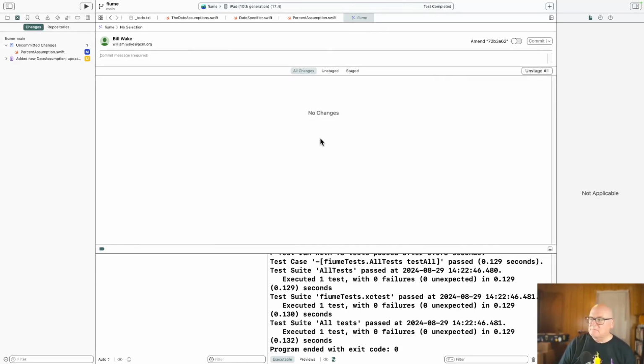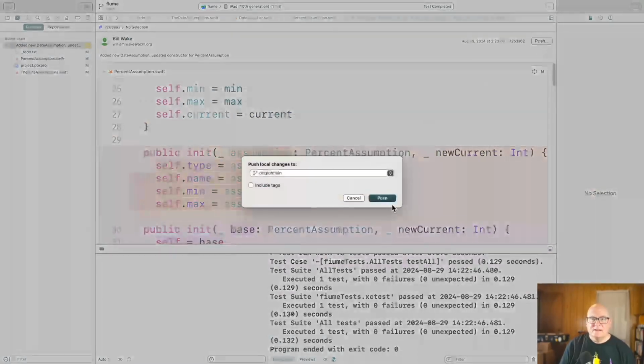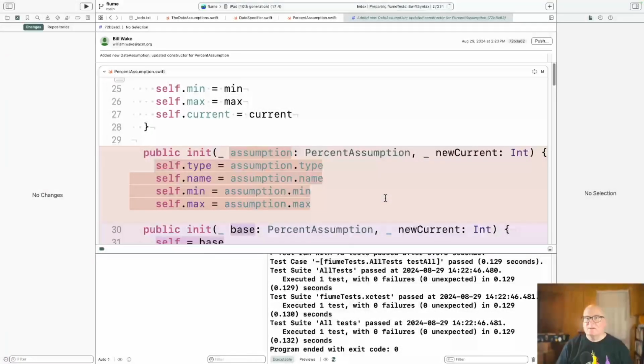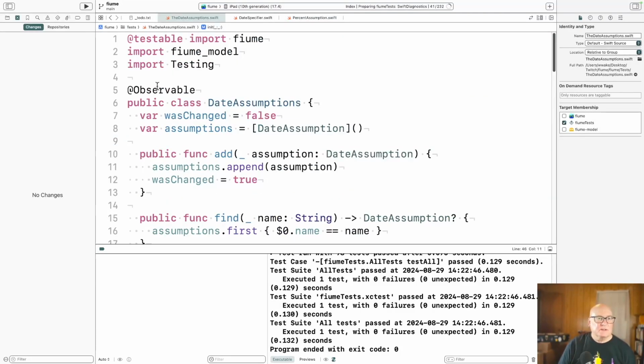I think it does look better, assuming the semantics are right. Okay, when I say push, why are you not pushing? I noticed this yesterday and didn't quite track down what was going on. I'll double check that I'm hitting the right push, but that shows no changes. Okay. Oh, percent assumption, data assumptions.